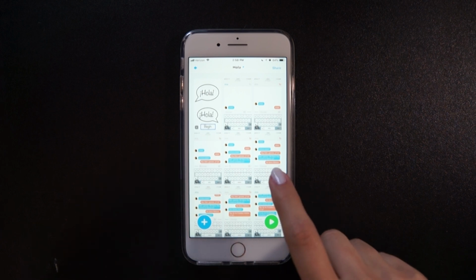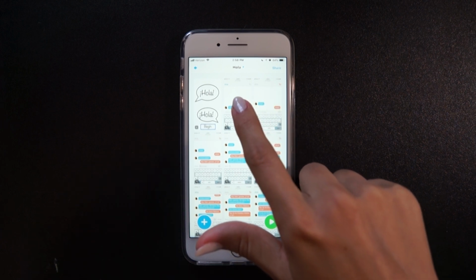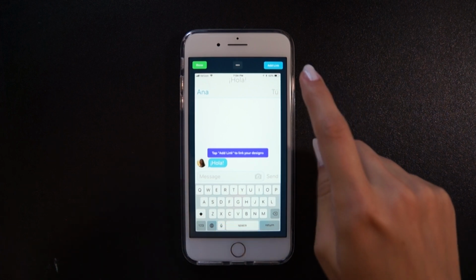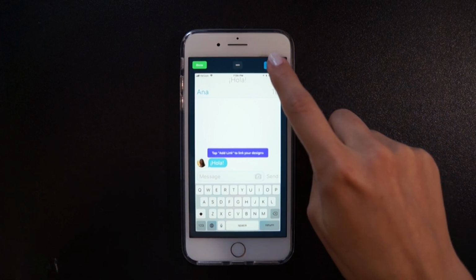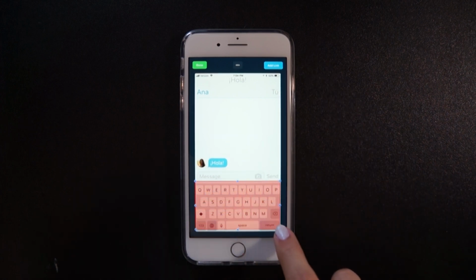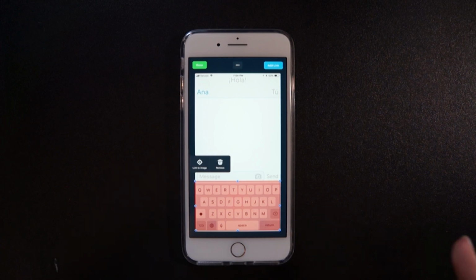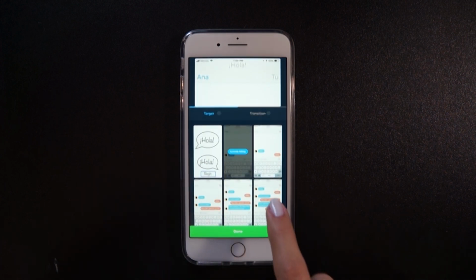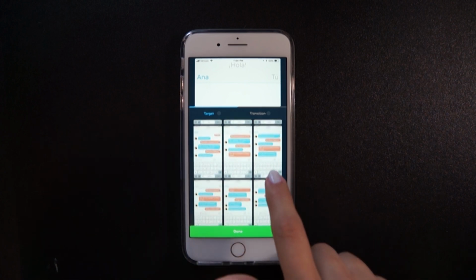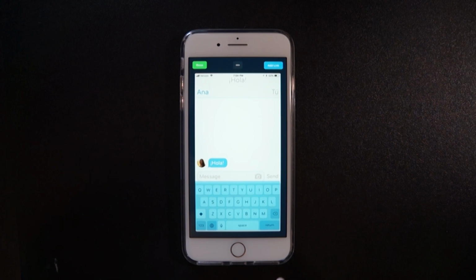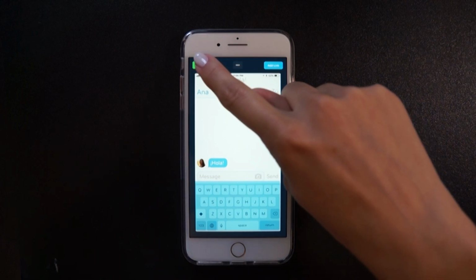From here, I want to click that next image and add another link. So to do that, I'm going to hit add link once more, select the area that I'd like the user to press, hit link image, and this time I want to go to this page. I'm going to hit done.